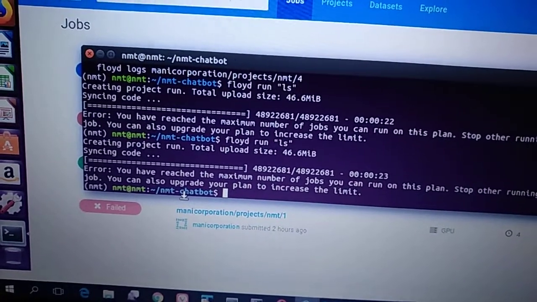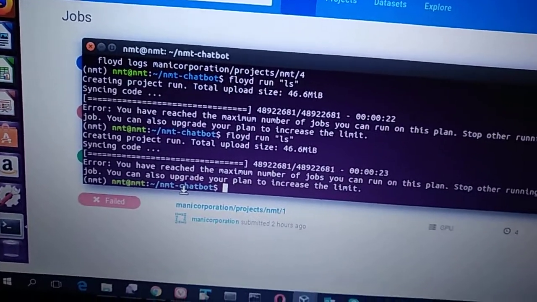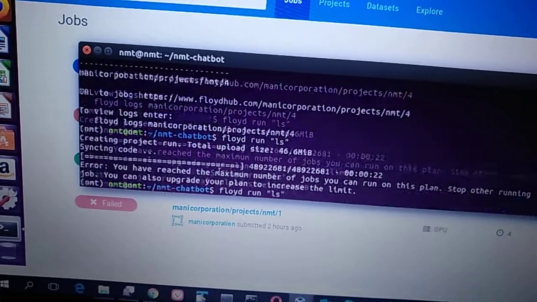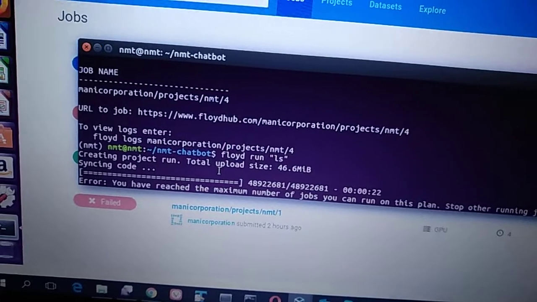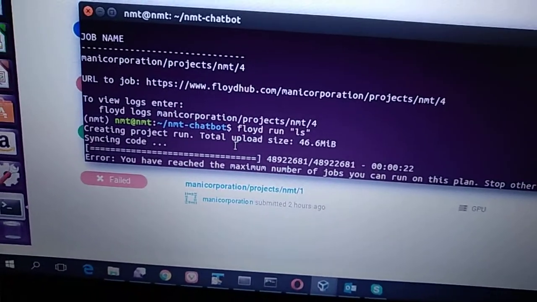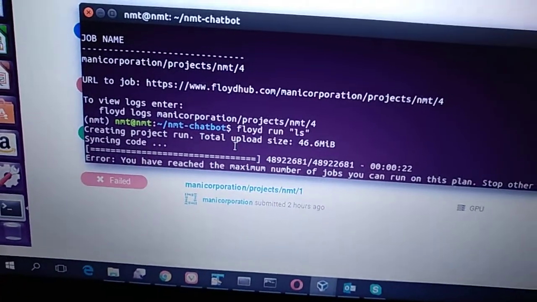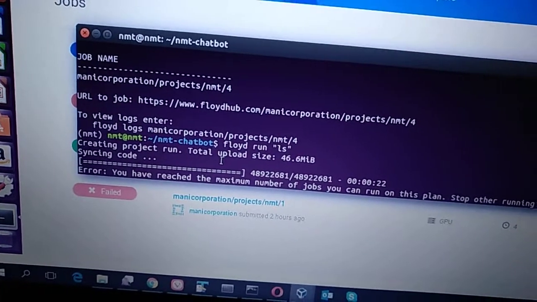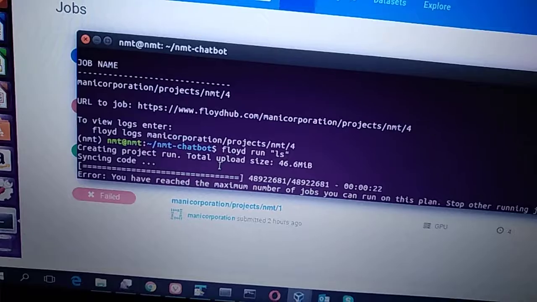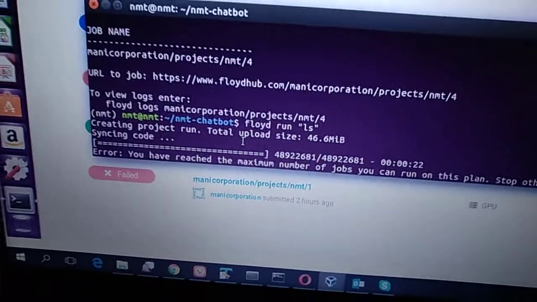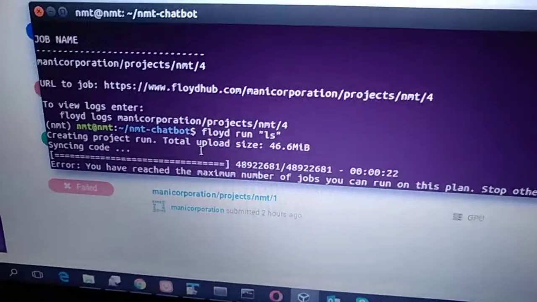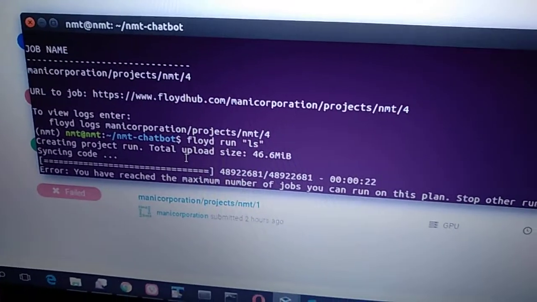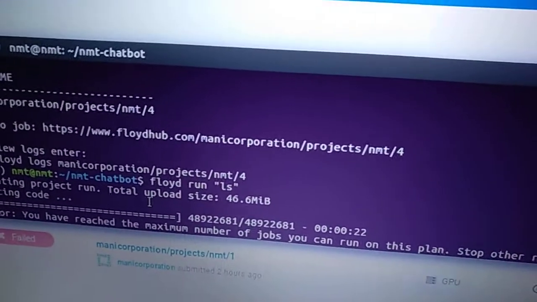So when I come and see this, you can see that I can monitor the job progress on the URL. This is exactly the URL wherein I can go and see what is happening to the job which I submitted. So this is the brief preview of what is actually happening on the cloud side.